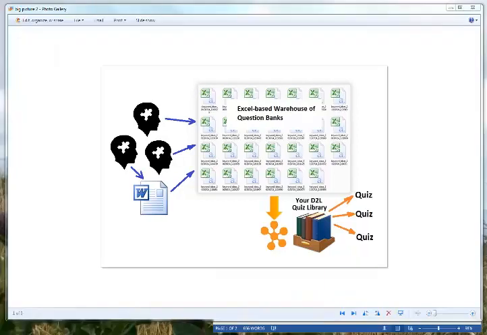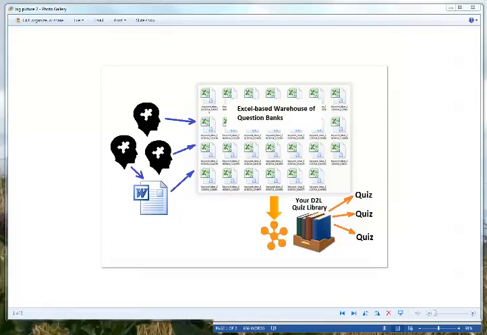This video will show you how we create, from a Word document, an Excel-based form of that multiple choice Word-based document, with the idea that as we increase the size and quality of our warehouse of Excel-based question banks, we do that because that Excel-based question bank can be imported or pushed into, for example, a D2L library or any other learning management system.